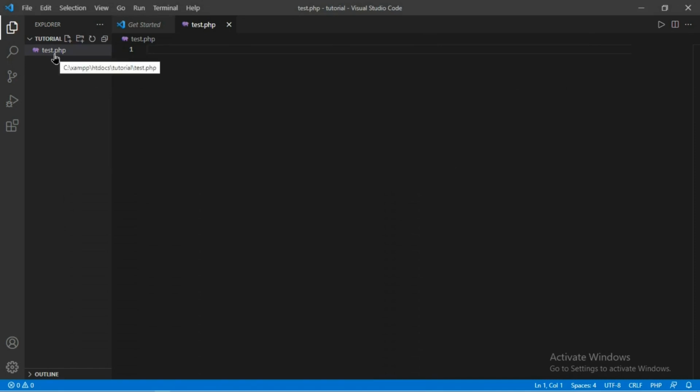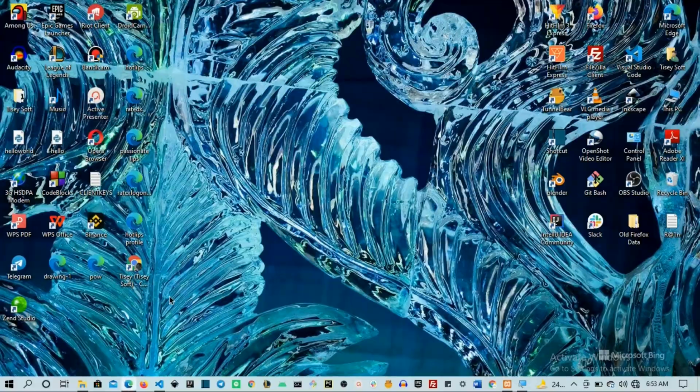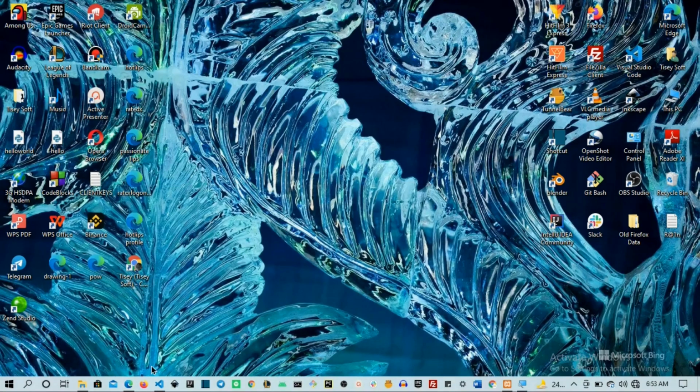So all you need to do is type in localhost and then the path, and we are automatically there. As you can see, it's not showing us anything because we have not written any code in it. So why don't we go ahead and start writing some code.